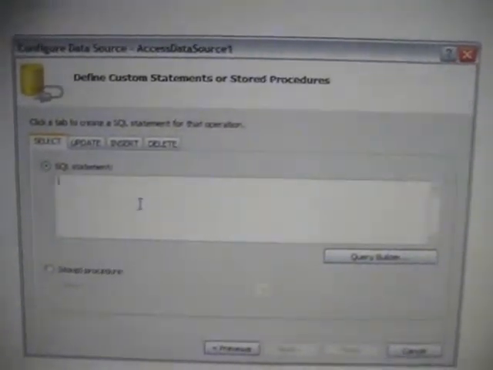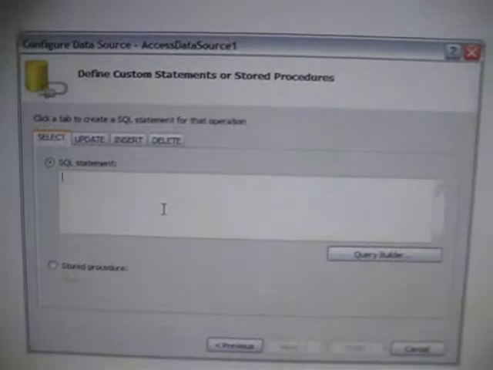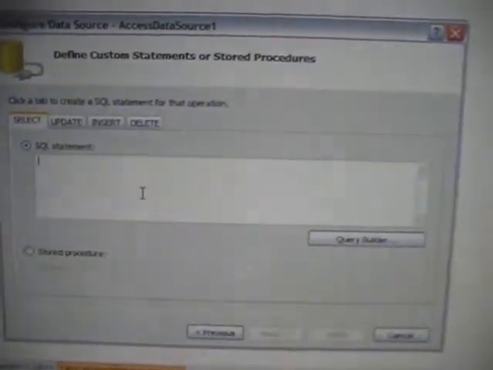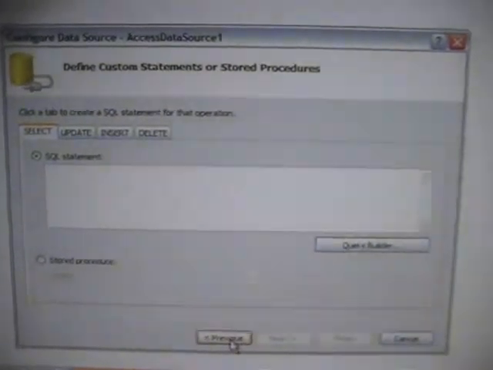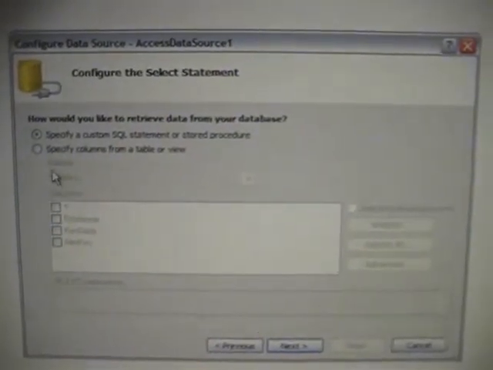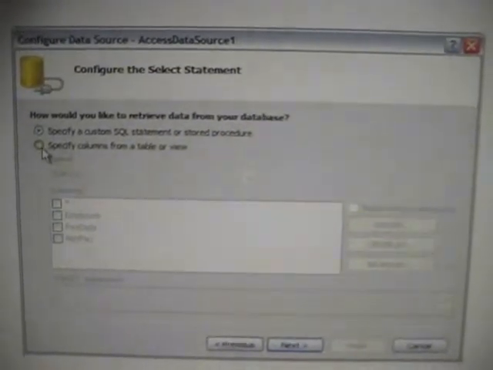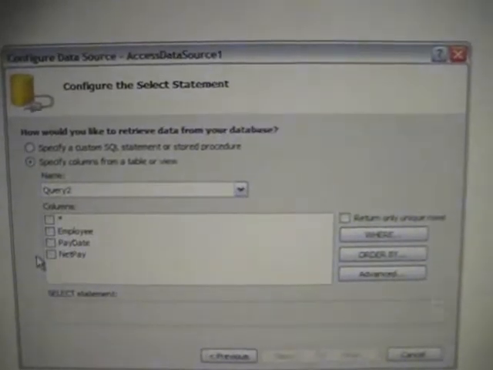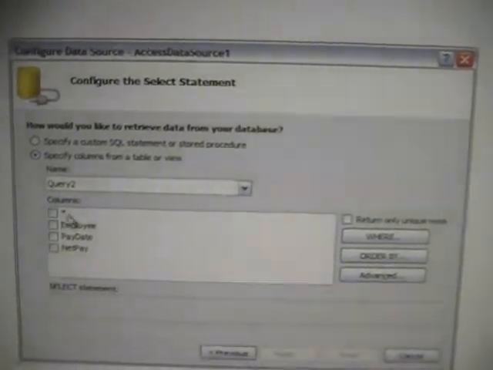In this window, you will specify all your SQL statements that select out the data you want to display. But in this video, we're going to do the other way. We're going to use the help from the program to decide what data we are going to display.